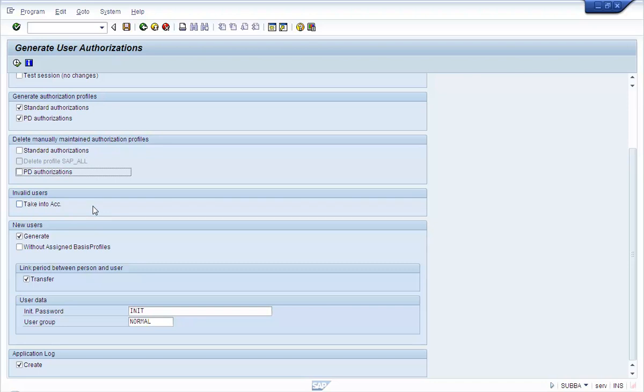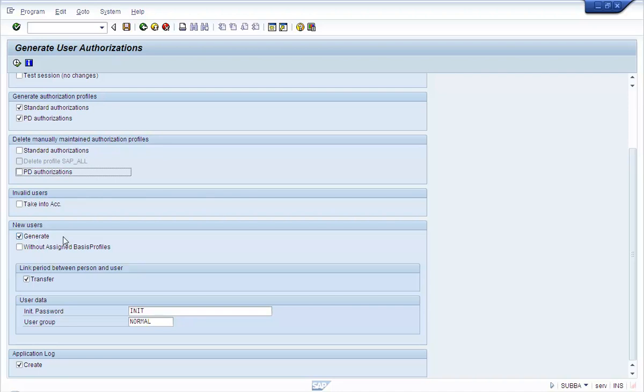If the generate new users parameter is set, the system generates users that are assigned to a person in info type 105 but not yet created in the system. So when you link the partner to a user ID in info type 105, that user ID need not exist in the system.